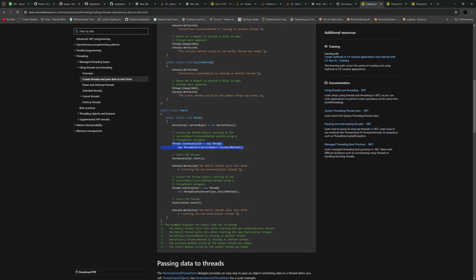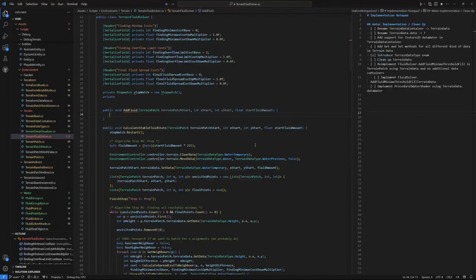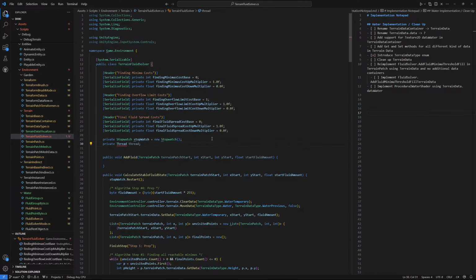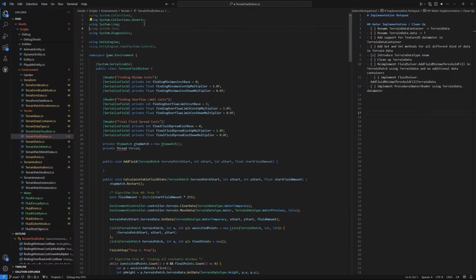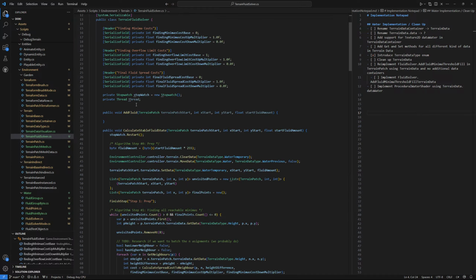Okay, so my question here is if we do something like this. Let's see here. Using System.Threading is enough, right? Yeah, we just call it a thread right now.